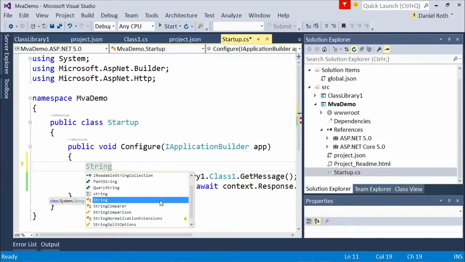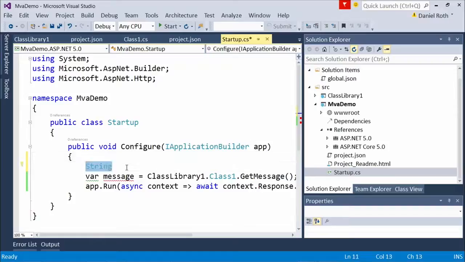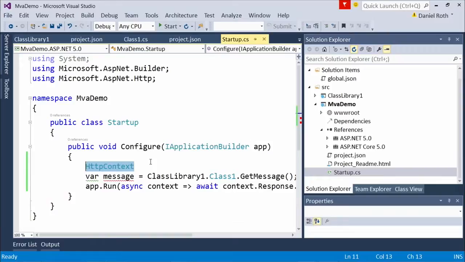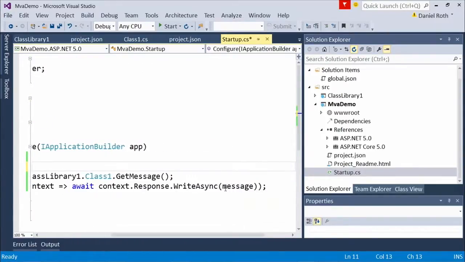Let's get that guy going. So what are we doing? What are you trying to do? I want to see a combined IntelliSense. I saw it when you were down at the bottom doing context.response. Maybe you got a pop-up when you said write async. Let me do it here and see if I can get it to.